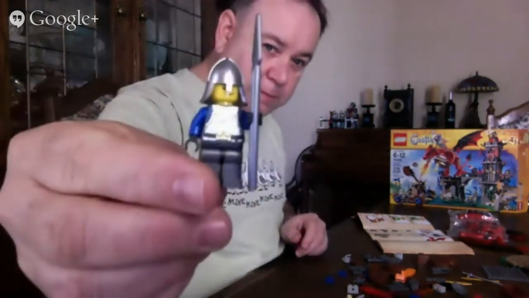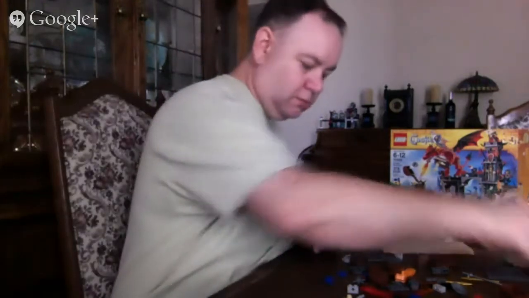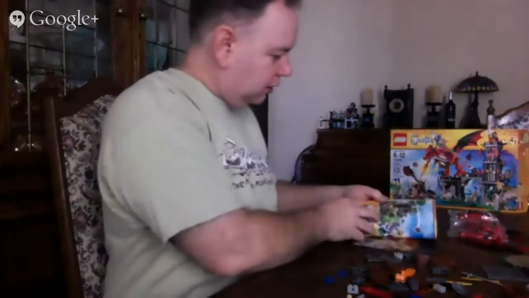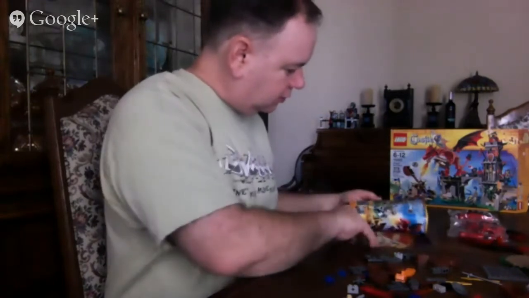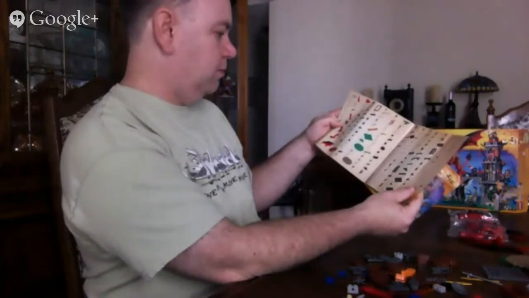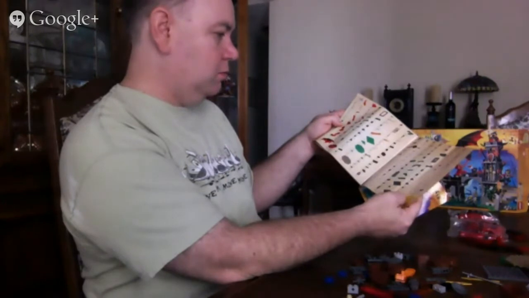Second figure. So much shiny. There's an extra face mask. Not sure if it's supposed to have that or not. Let's look. No inventory in the back. Interesting. Oh, there it is. Can't find it.